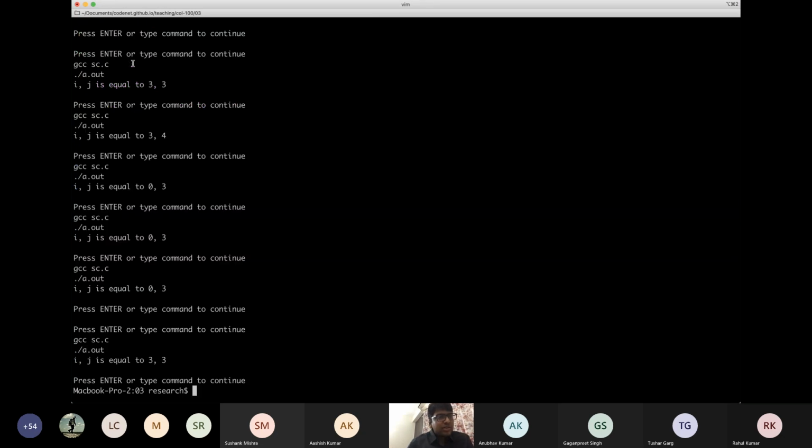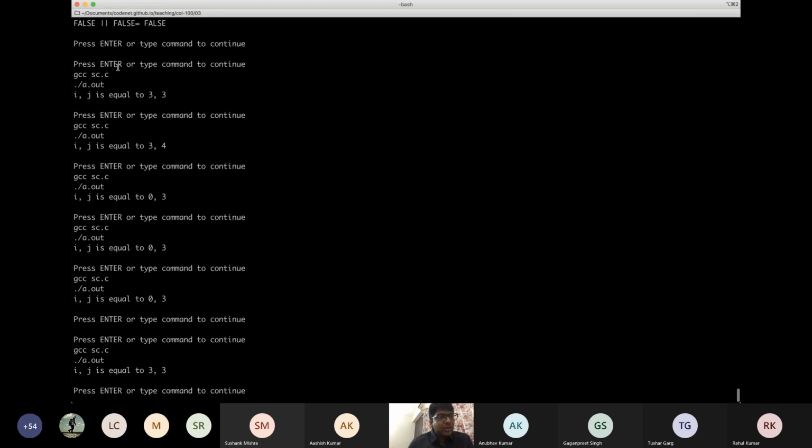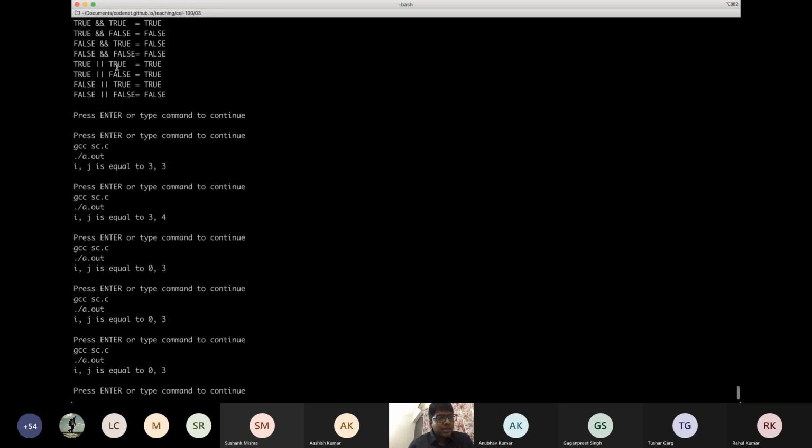Okay, so let's move to the OR operator. So now what will happen? This is basically false, but we cannot short circuit on false in the OR operator, because false or true is true, but false or false is false. So we need to see what is in the second one to be able to conclude what the output should be.